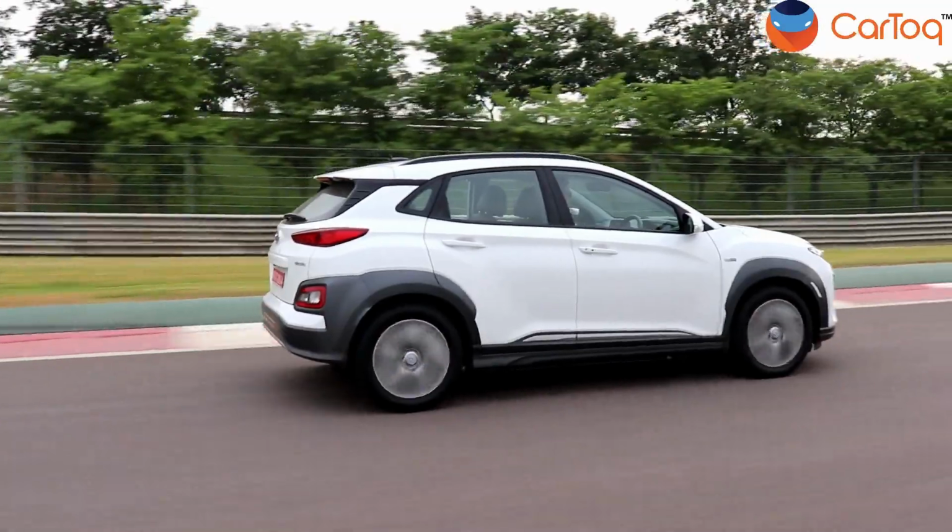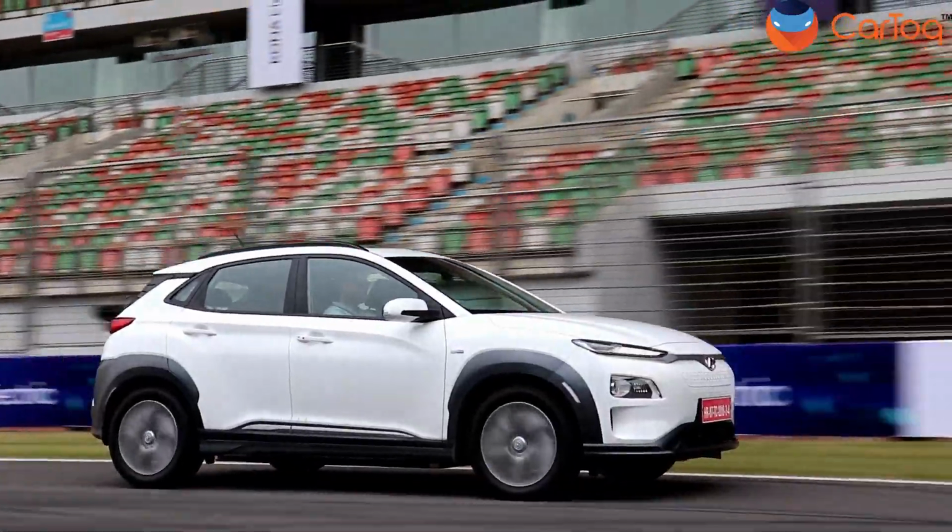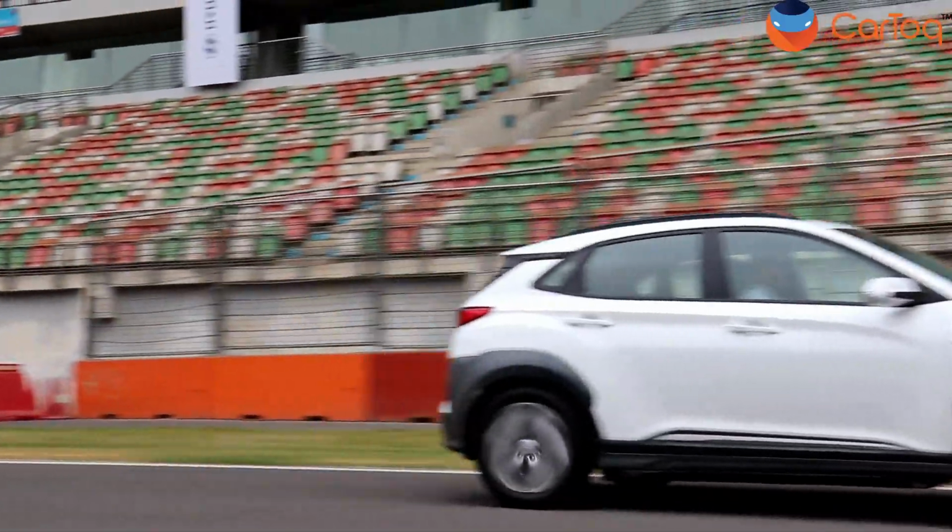I know other manufacturers are also almost ready with the lineup of EVs, and this is indeed the future of India. If these cars can offer you a realistic driving range without sacrificing on the performance part or the reliability part or the warranty part, I think it's a win-win situation for both the customers and the manufacturers. In the end, I would say Hyundai, this is a right step in the right direction, but now let's work on a more affordable solution.